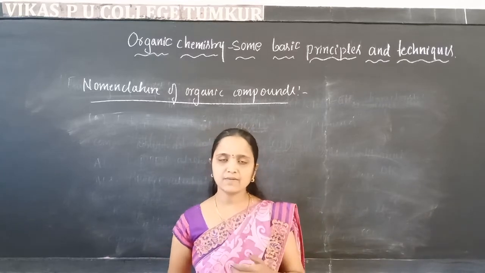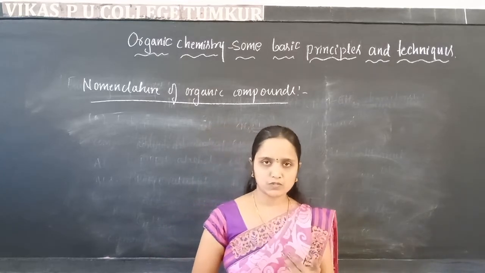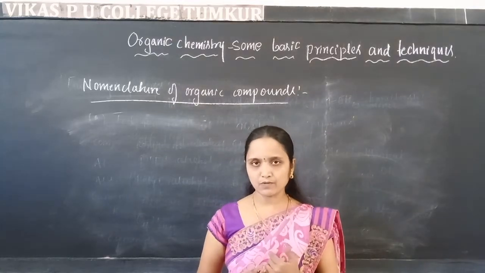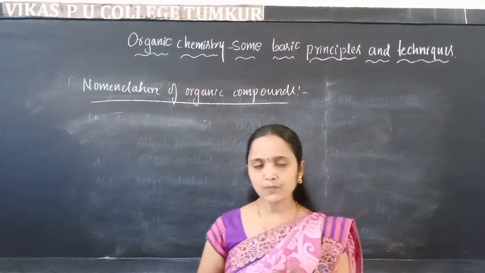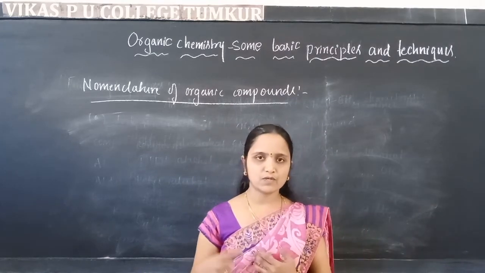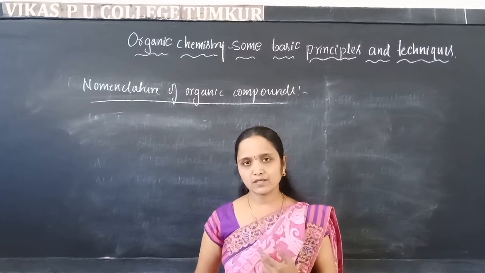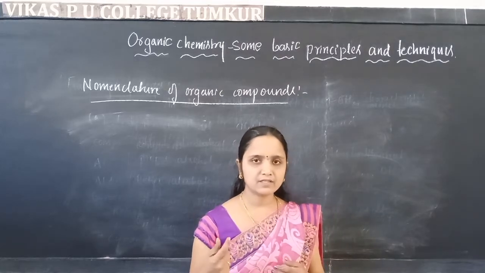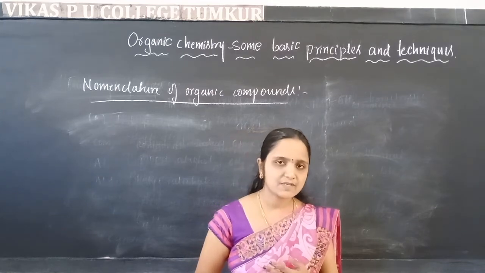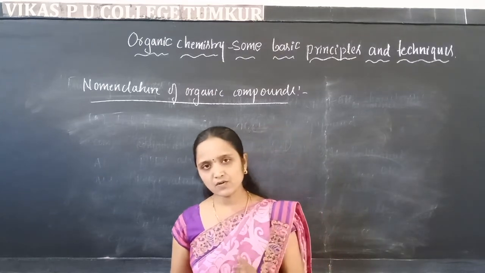In the trivial system, what do they do? Based on the source. Means, if we have obtained an organic compound, they name it based on that. Another is the history of that organic compound, the history of the discovery of that organic compound. Based on that they are giving the name to the compound. But in the IUPAC system it is not like that. It is based on some rules.